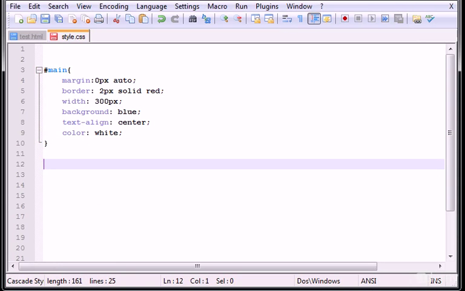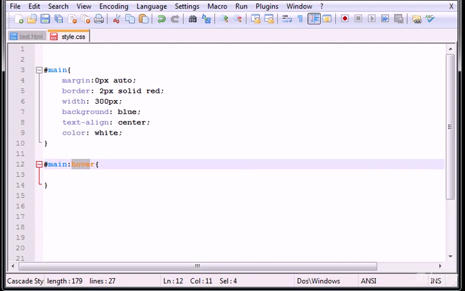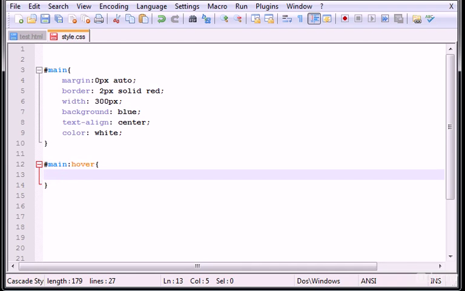And the first thing you have to type is main:hover. A lot of you guys already know what this means. Hope so, because hover is a very important property in CSS. Basically, what do you want to do when you hover the main, in this case, which is the box?